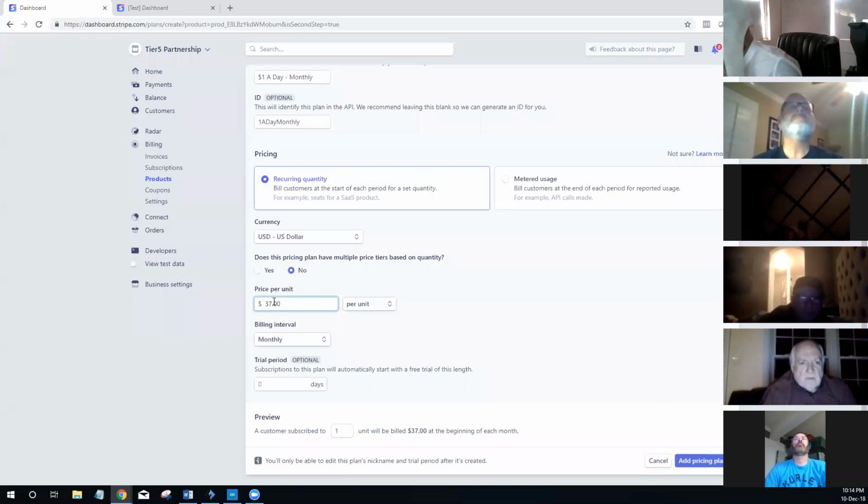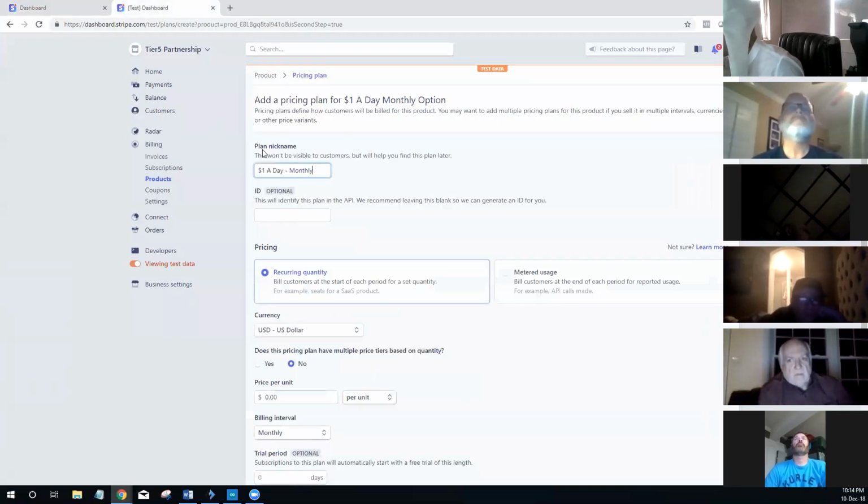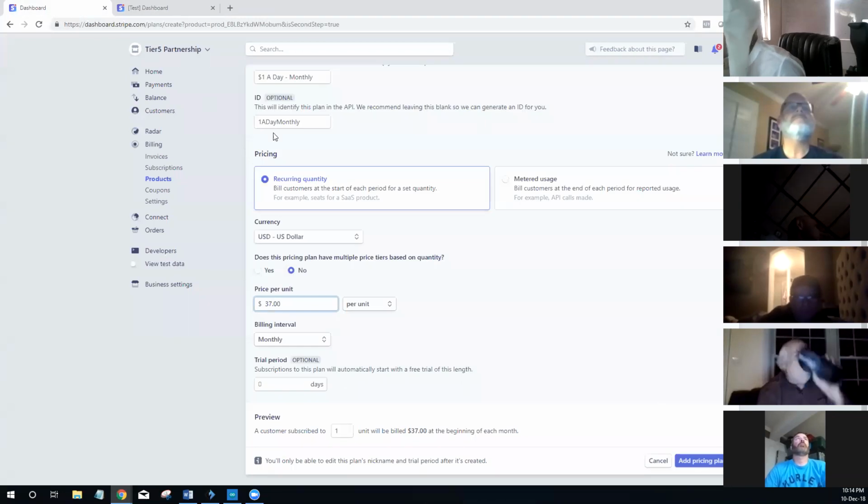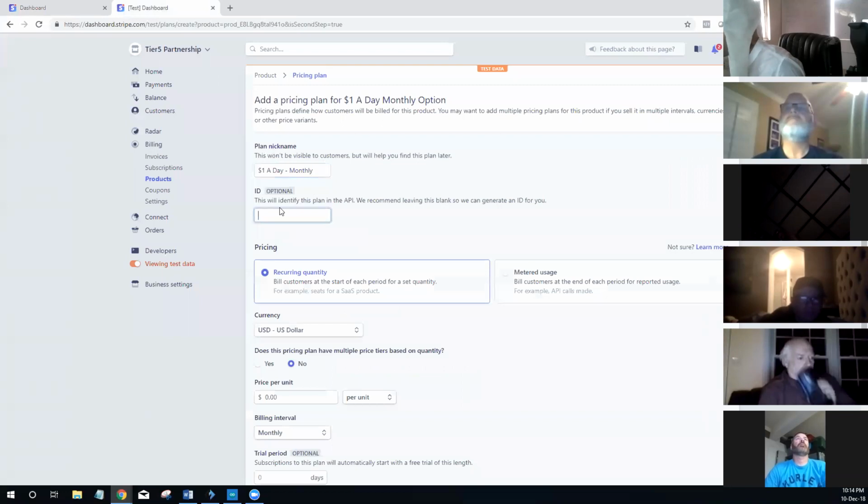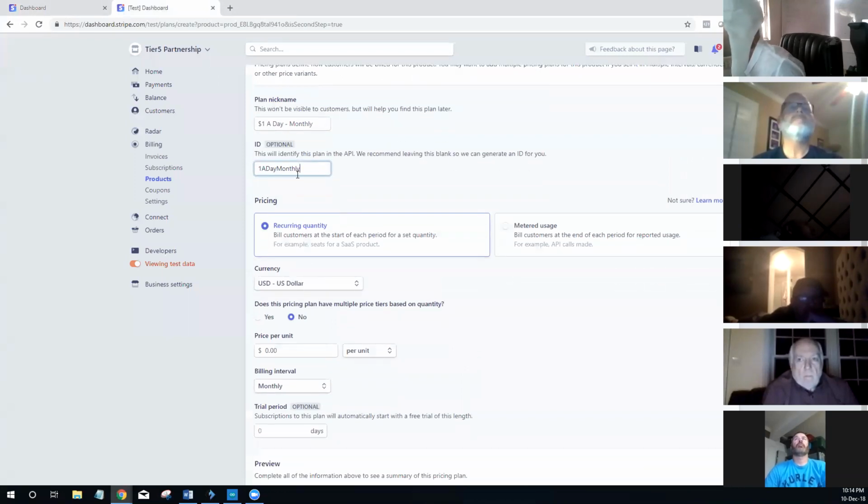I'm gonna leave mine at 37 because I've realized that people will pay that 37 to be billed once a month as opposed to $1 a day. And that $7 may not seem like a lot to you, but once you have 100 users, that's $700. That alone covers the price of your partnership. So I'm gonna leave it there because, like I said, it's an extra $7 a month, and people will pay that just for convenience.